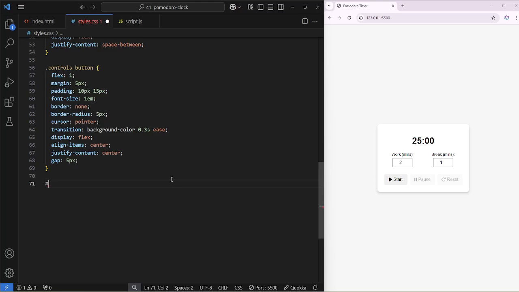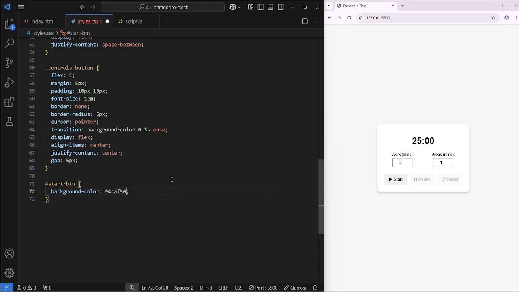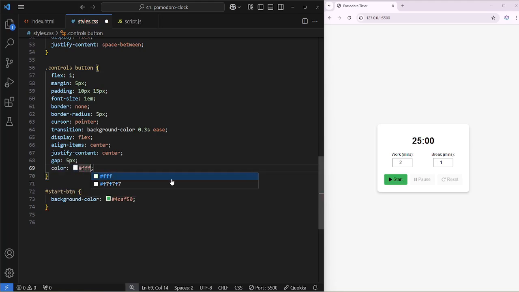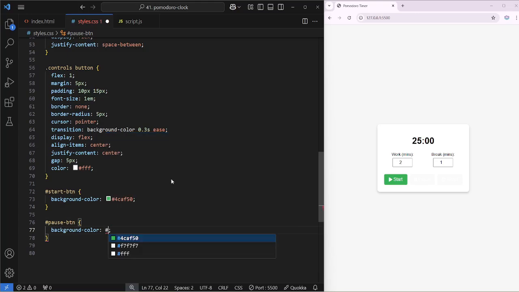Then start button, background color giving the green color, for the text color white, and the next pause button, background color orange.